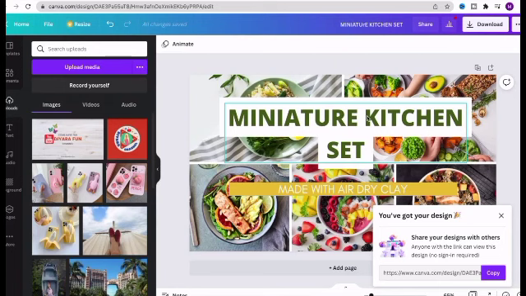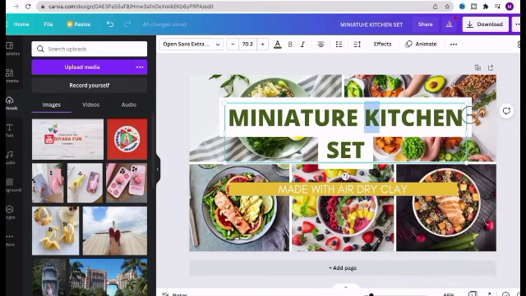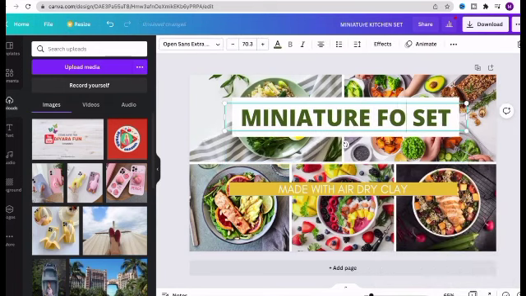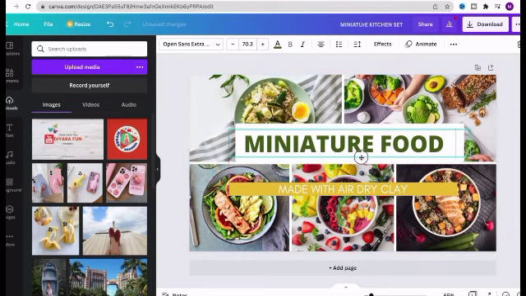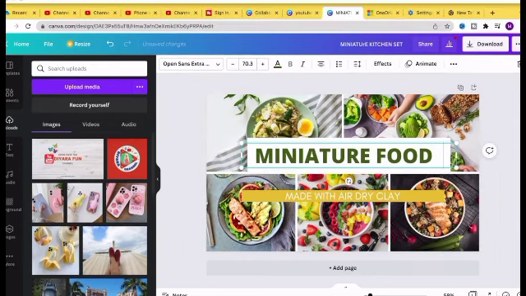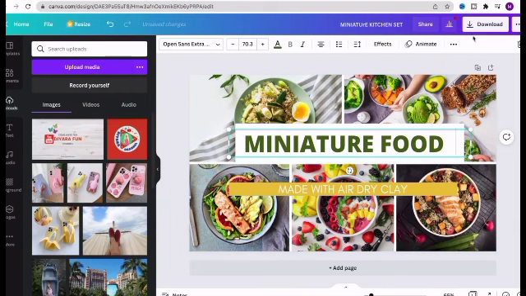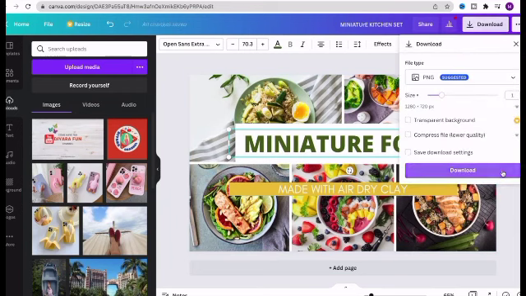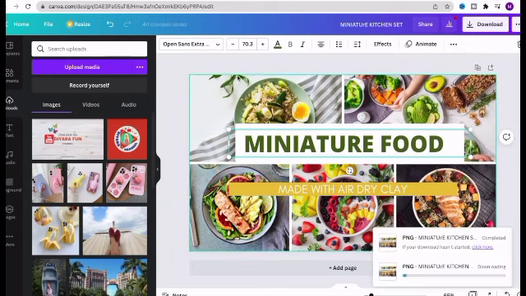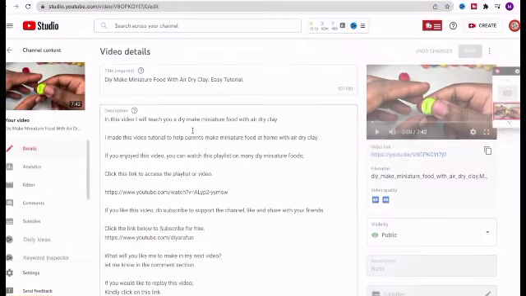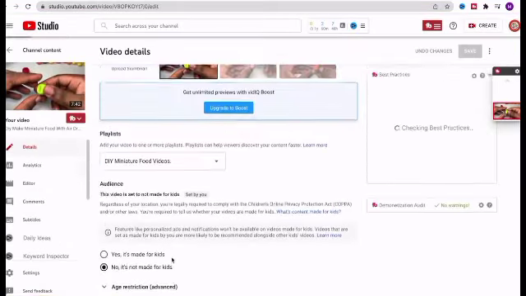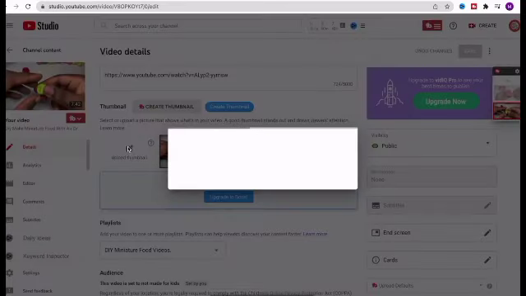Miniature food. That's for the old video we uploaded. Miniature food. Good. So let's bring this down a bit. And then let's download this one and use for the old video, and then edit this one, then put our thumbnail which we've created.